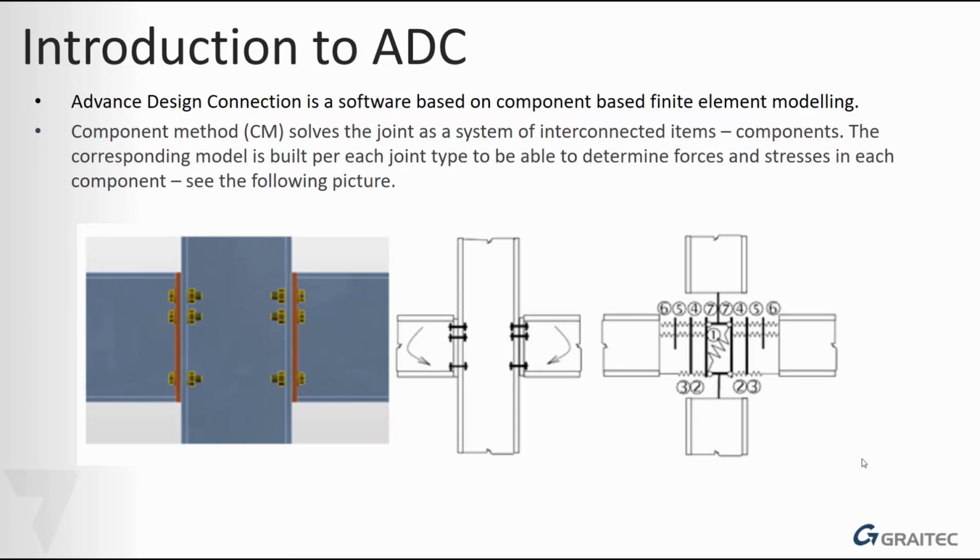So let's continue our technical slides. First of all, to give you an introduction about ADC, it's a software based on what we call component-based finite element modeling. As you see, we have a connection here with bolts and I-beams and an I-column. The software converts all of the bolts or welds and members to components, as you see in these pictures here. These are the bolts, and you have the shear area in the column web here. So this is what we call component-based modeling.